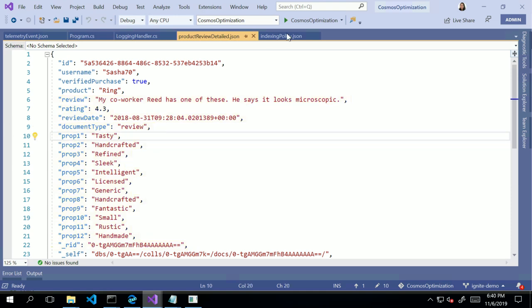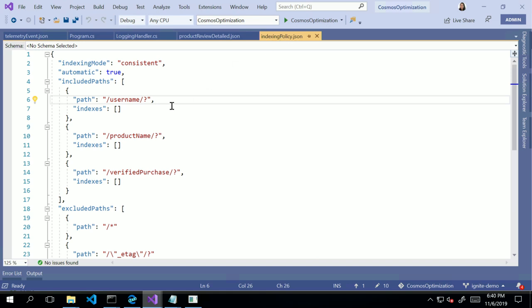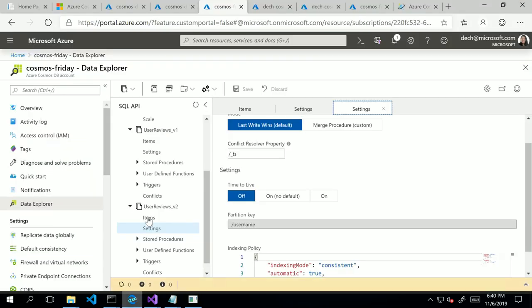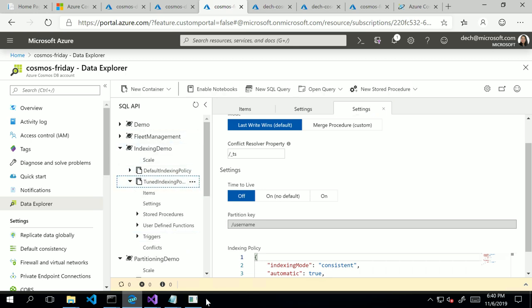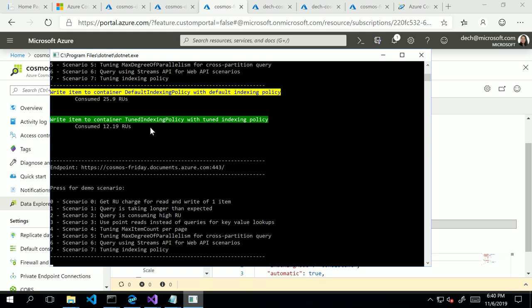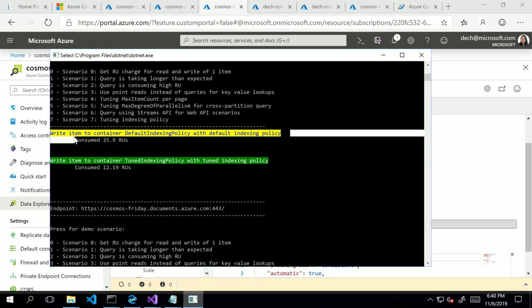And I'm going to write the same document to the two containers, one that has the default indexing policy where we index everything, and one that explicitly sets we only want to index 3 different properties. So these are my default and 2 indexing policy containers here. And if I write the same document to each one, by default, when it writes everything, it consumed 25 RUs, but when I tune the indexing policy, it only consumed 12 RUs. So in that way, you can actually get a lot of performance gains by tuning the indexing to explicitly include or exclude things that you don't care about for your write path.